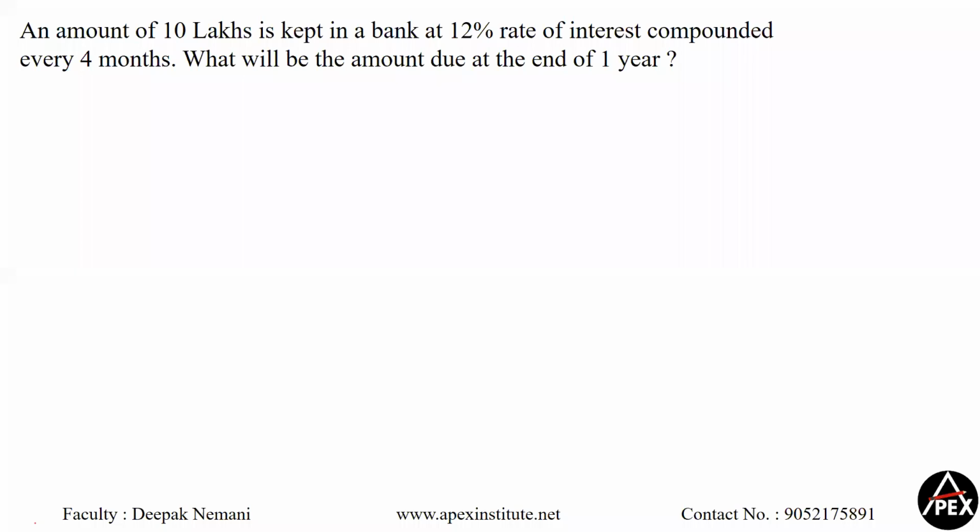So the last question of today. The amount is compounding every 4 months. What will be the value of K? 4 or 3? 3. Perfect. If it is compounding every 4 months, once in 4 months, it will get compounded thrice, isn't it? So just substitute the value of K there. One minute, guys.